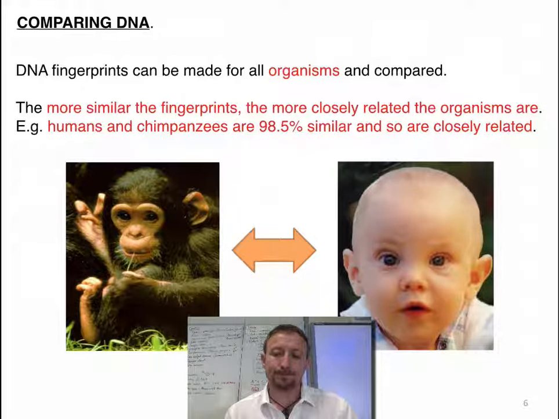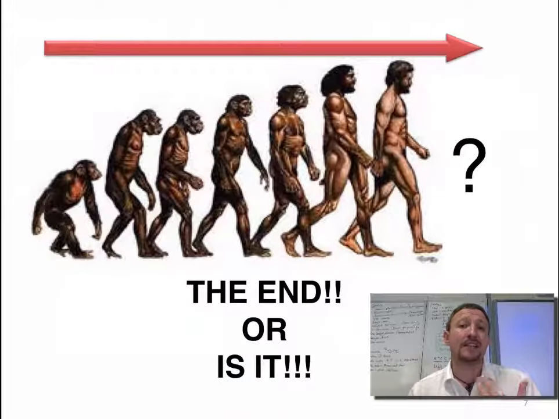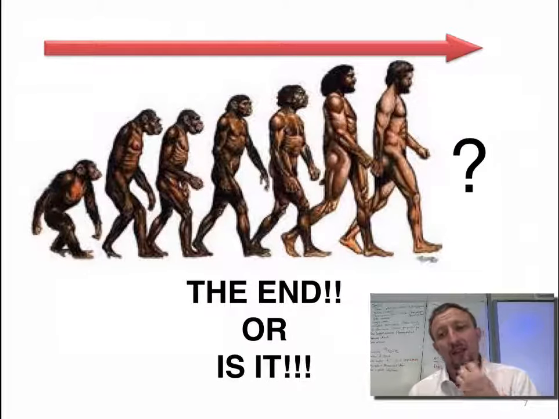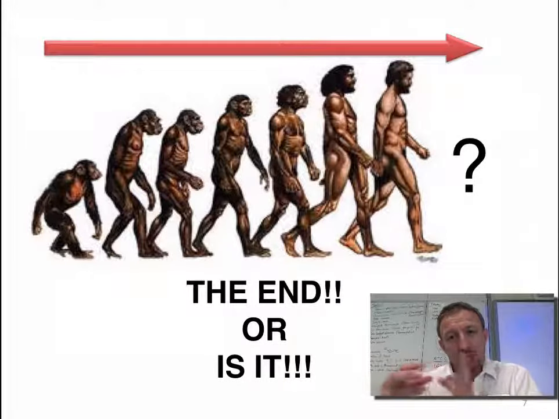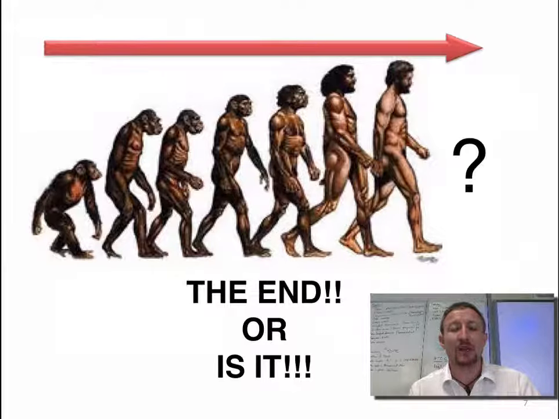Okay, so that basically finishes off all the work we've done on evolution. I thought I'd throw this slide in at the end because it's quite important to understand that evolution is a continual process. With the statement, this is the end, or is it? In human evolution, surely the answer is no. We are just in one step of a long step of evolution. Where we go in the future, who knows? But evolution is continually occurring.